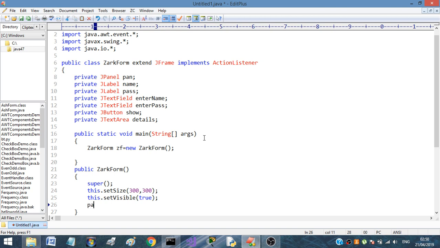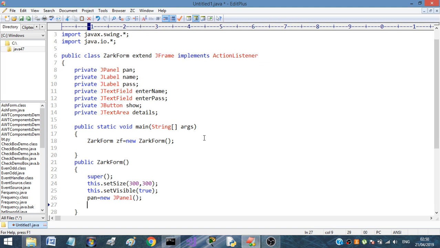Then pan equal to new JPanel empty parenthesis, and name equal to new JLabel, the first JLabel with variable name as name.